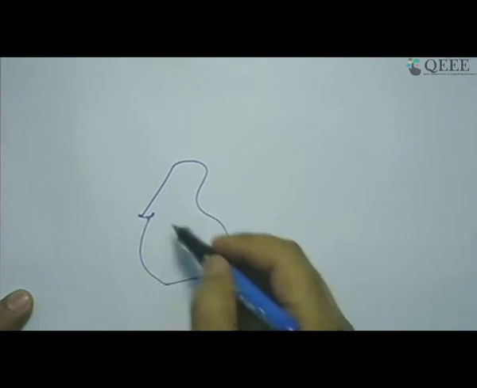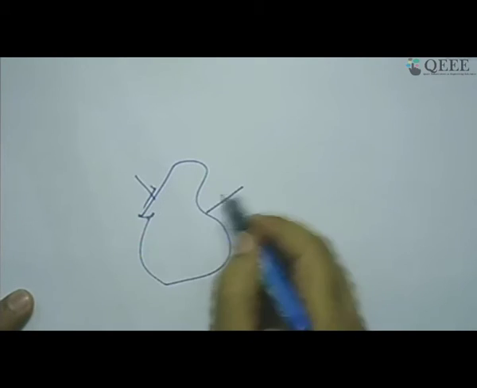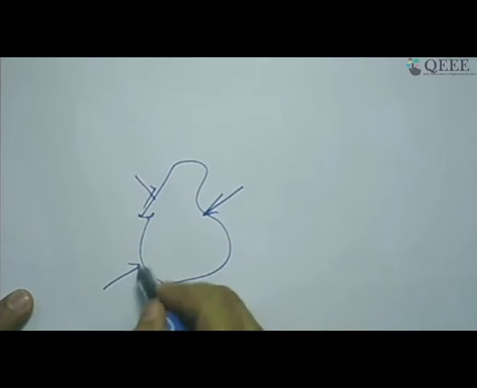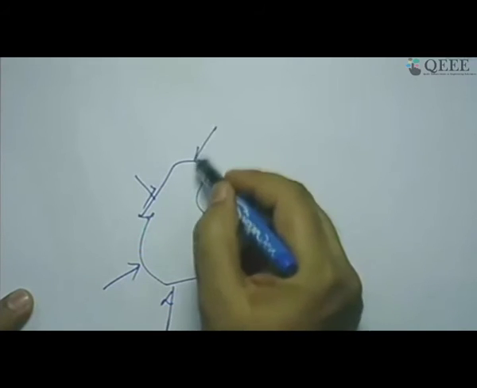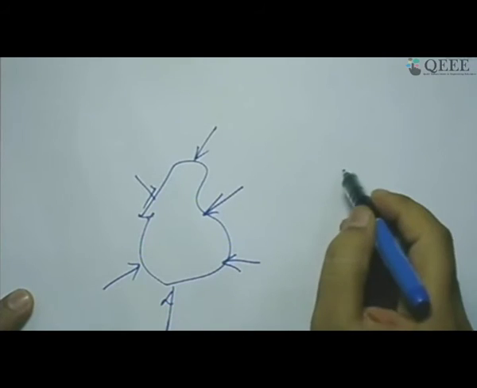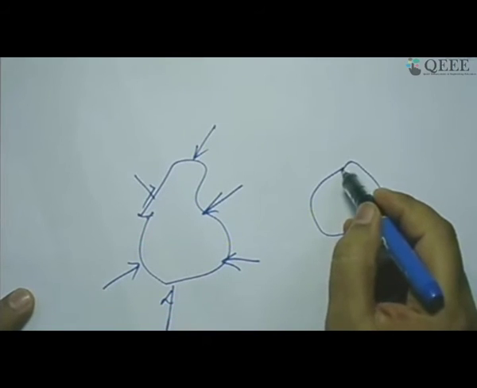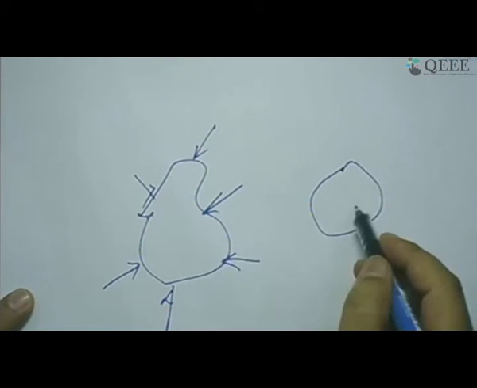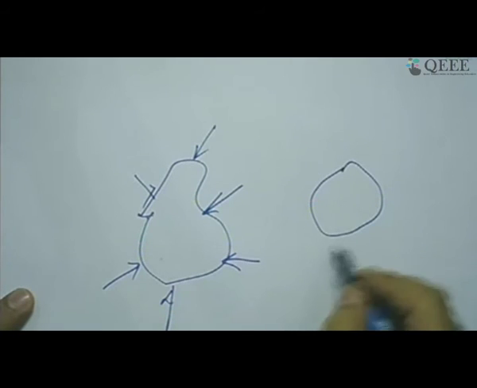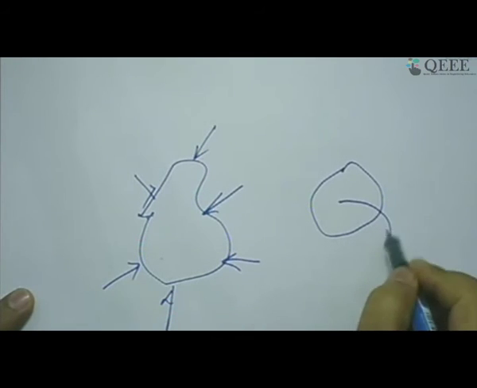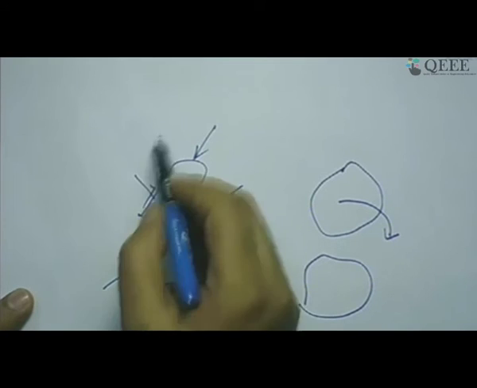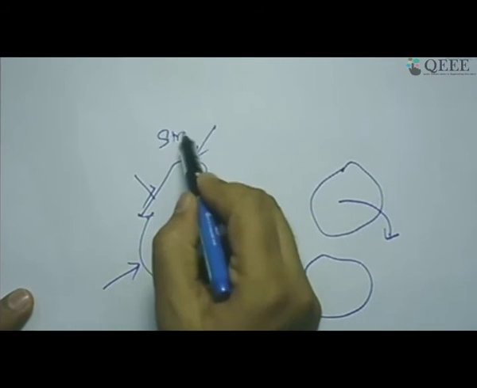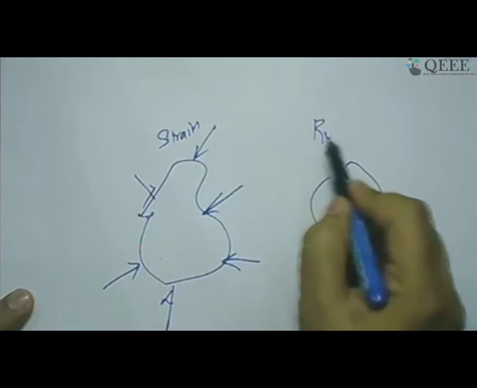Now this body can be stressed. I can impose traction, so it will have a shape change. Say, let me squeeze it like that, so then probably it becomes something like this. In addition, after this is done, I can also rotate this body and it might come out something like that. So the transformation consists of this, which is strain, and this, which is rotation.